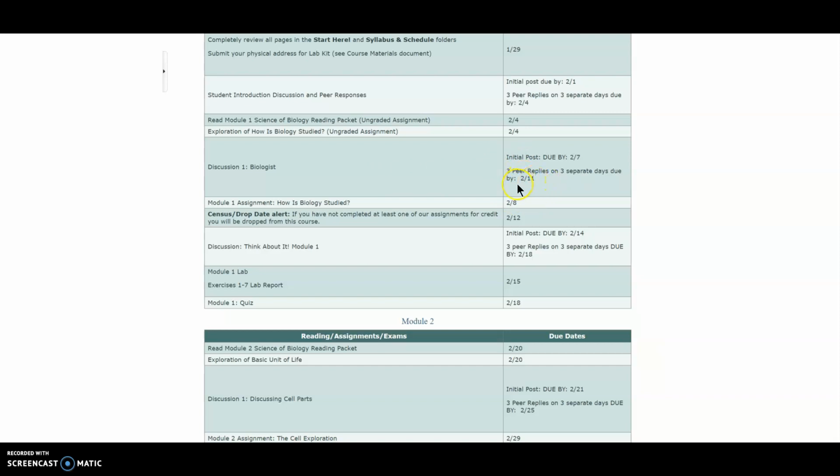If you make all 3 of your peer replies on Sunday, you're going to get points taken off, because each peer reply should be on a separate day. It's 3 peer replies total, but you might do 1 on Monday, 1 on Wednesday, 1 on Friday, or 1 on Friday, 1 on Saturday, 1 on Sunday. It doesn't matter, just 3 separate days. That's why these due dates are a little strange.